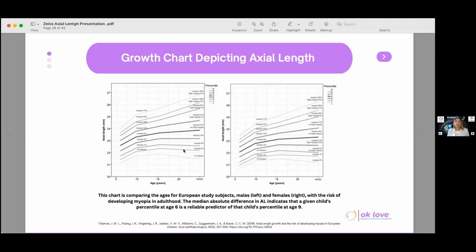We can also see that young girls progress a lot faster than young males. So the chart here on the left is for boys, and the chart on the right is showing the results on girls from 6 to 9 years old. We also know now that if we can determine the axial length of a child at 6 years old, it is a very accurate predictor of where their myopia is going to be when they are 9 years old. So this now gives us a great tool that we can use to educate parents, we can educate the children, but most importantly, as clinicians, we can make a better educated decision, and we can see if a treatment is really working well and is being effective.